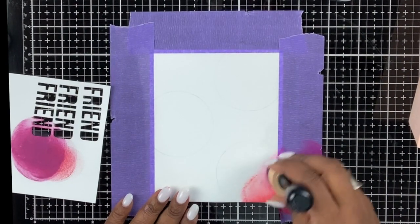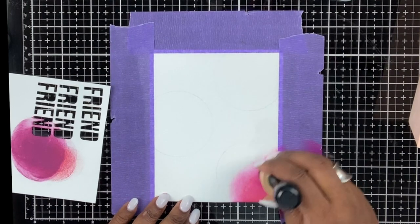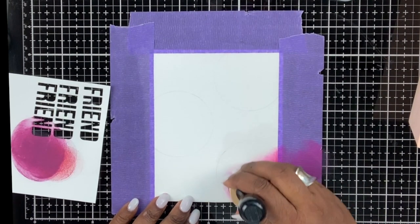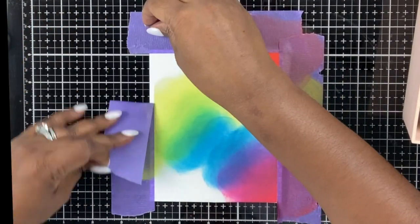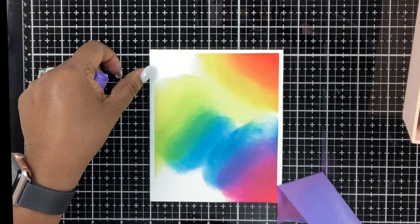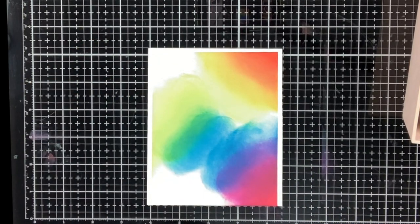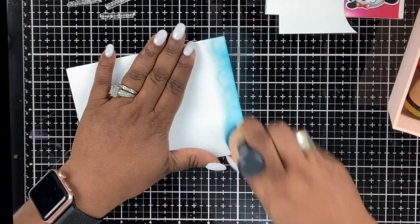Anyway, I was blending away. I was loving the colors. I wanted the same rainbow colors, starting from pink, purple to blue to green, yellow, orange, red. So I did all the ink blending and I peeled out a really beautiful eighth of an inch border on the sides. But at the bottom, there's nothing. There you see, I'm showing it to you, and I realized it.